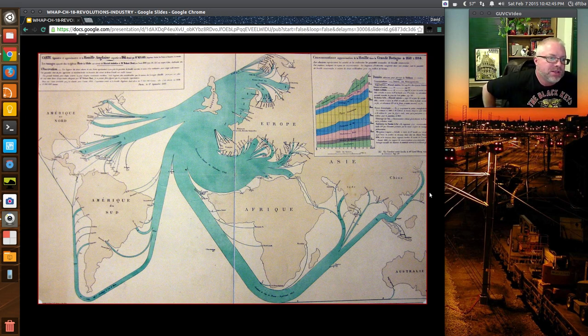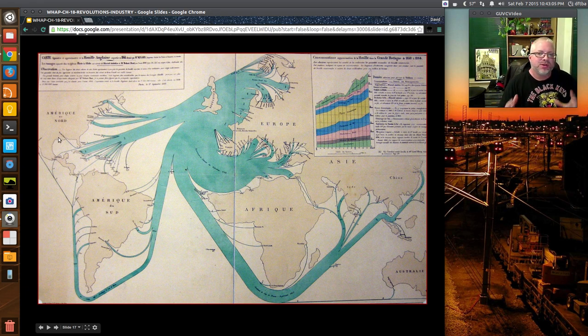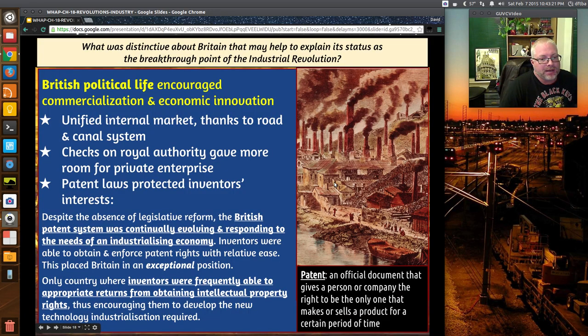The last bullet point said British reach is worldwide, and you can see the map — I think it's in a different language, and I'm not sure it's even accurate, because the map of Africa and even Texas don't quite look right. But it gives you a sense of trying to measure the amount of commerce or trade or ships, and it sure does look like the center of this is in Europe, which is indicative of how things were looking at that point.